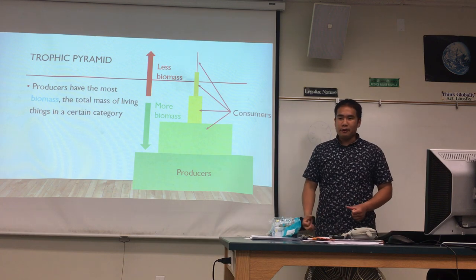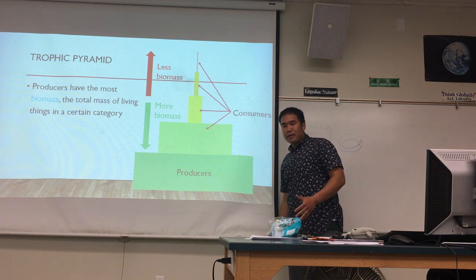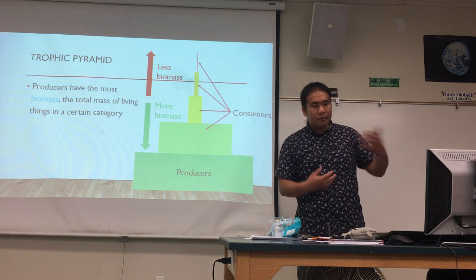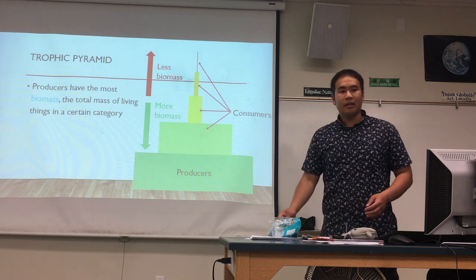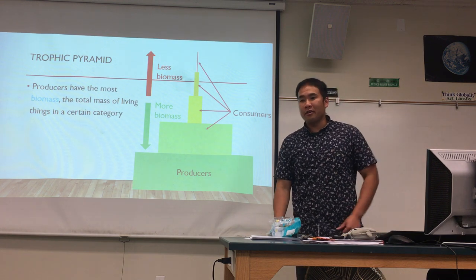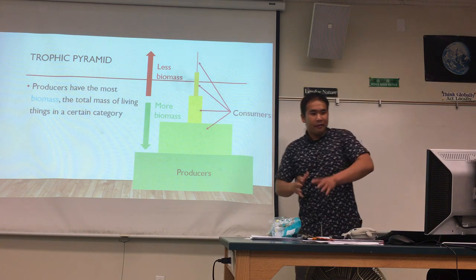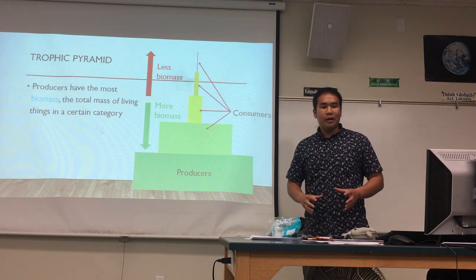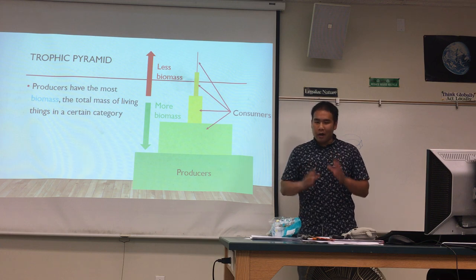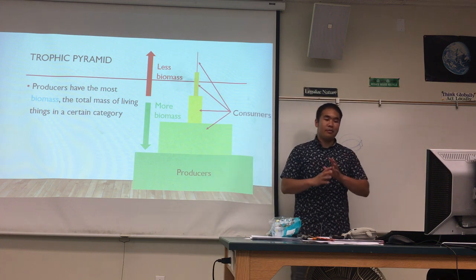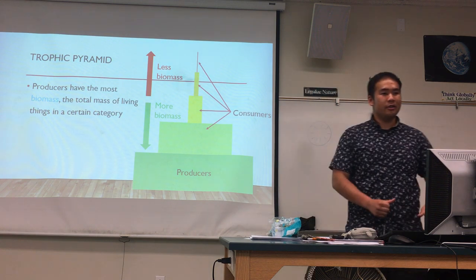All right? So, in case you're confused, like the fact that there's sharks and killer whales and big things up there, and you're like, well, those are big. How do they have low biomass? How many killer whales are there in nature? Very few. Combine the couple thousand killer whales you have, weigh them, they will not weigh as much as all the cyanobacteria. The cyanobacteria combined, there's tons and tons and tons of those. All right?